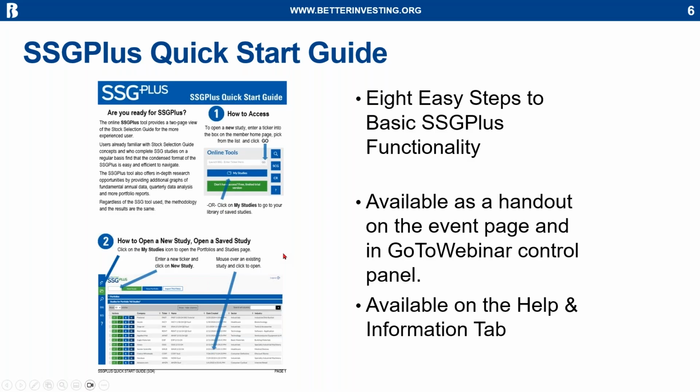We have a number of quick start guides available, generally one for all of our products. What they are is an easy step-by-step way of getting from start to finish in a particular tool. So, for example, this SSG Plus Quick Start Guide gets you through doing an SSG in 8 steps, and that's exactly what we're going to show you tonight. The guide is always available in our Help and Information tab, and I will show you that when we go live into the tool.